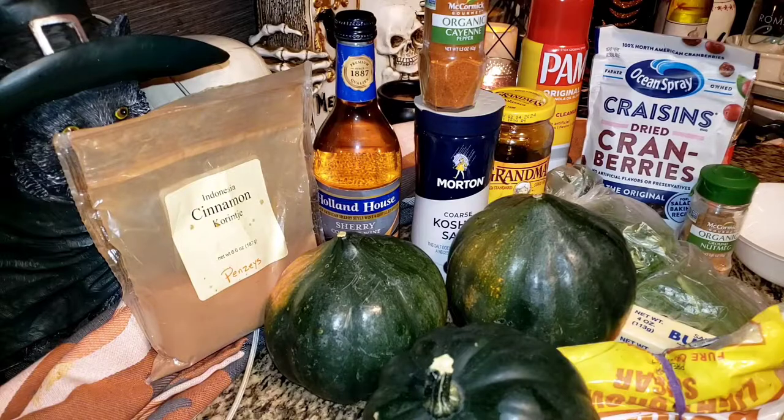I have a certain somebody in mind. Her name is Harriet. She's a vegetarian, and I'm thinking of you tonight when I make this. Actually, I'm making it for you. And hopefully you like this. I'm going to be doing one with the butternut squash too, roasted in the oven.